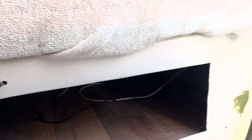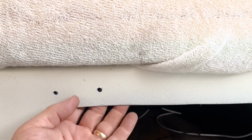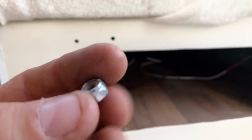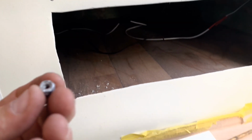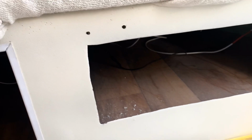So the hinge is going to go just like this, and then I'm going to have a very strong machine screw with a Nylox nut on the back. That's Nylox. It means it has a nylon sleeve inside. See that? That takes the place of a lock washer, in my opinion, because once you tighten it, it won't ever come loose.